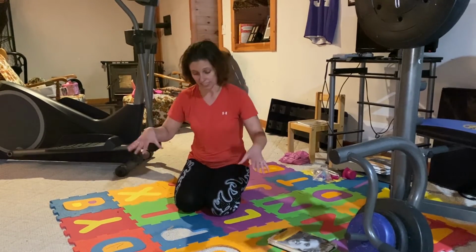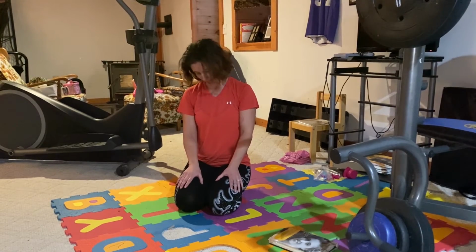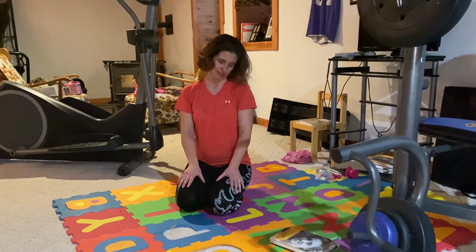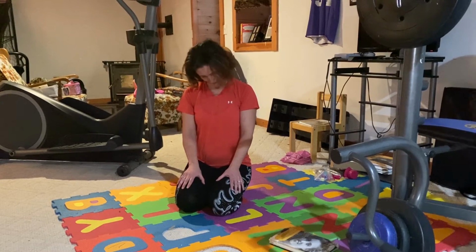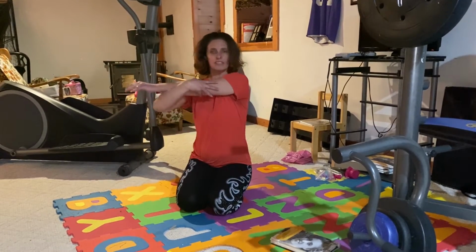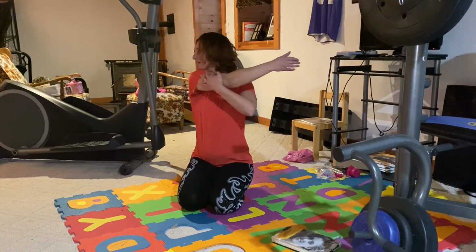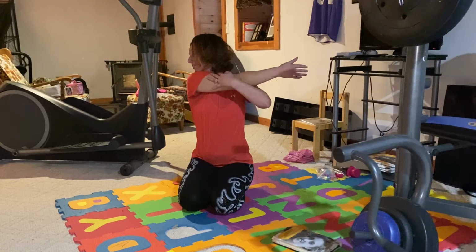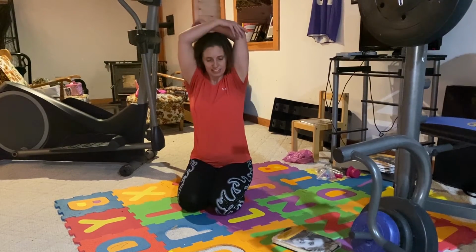What I do every day is I start just like this and roll my neck from side to side. Get the neck working a little bit, and then the arms. Look over the shoulder, and then the other way.